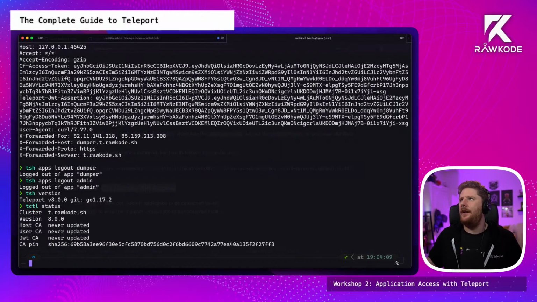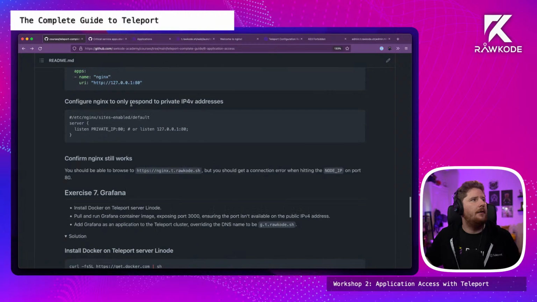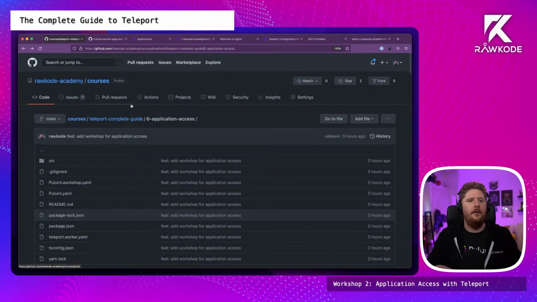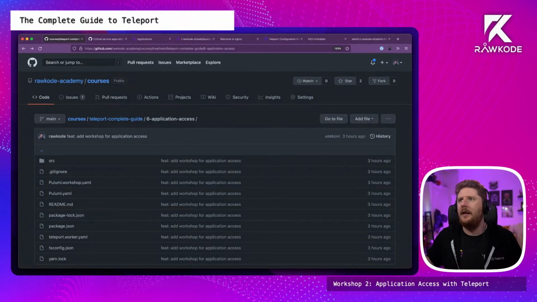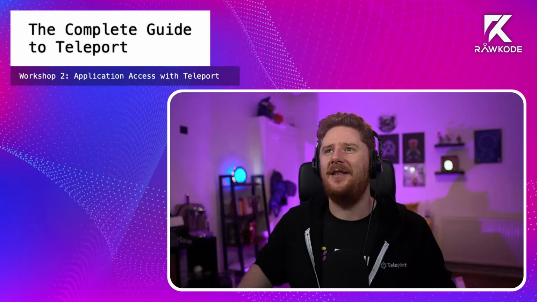But that's it. Let me pop back over. In fact, no, the repo. So yeah, hopefully you enjoy this workshop. We've got another one coming on Kubernetes. Stay tuned for that. Check it out, run through it at your own pace. I will get the typos and random things that were omitted today, especially the IPv6 on the deny block for Nginx, fixed, so that no one else has to run into that.